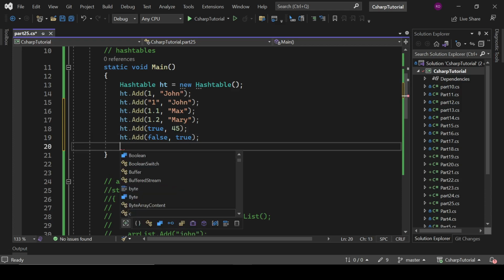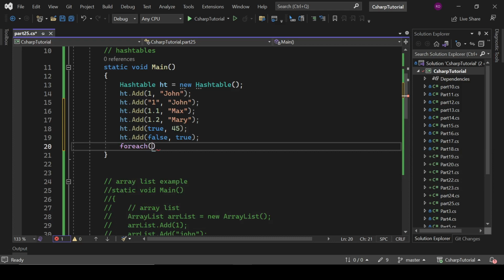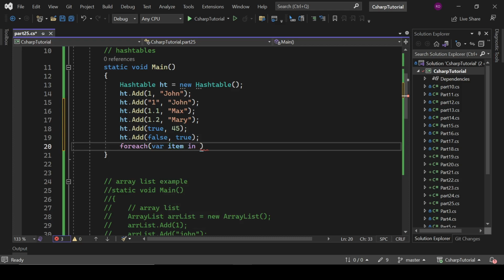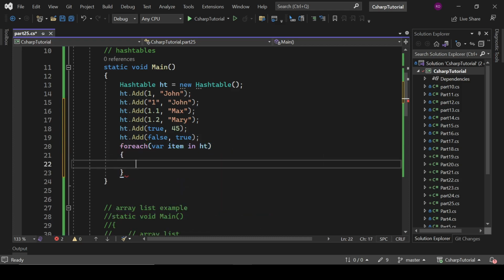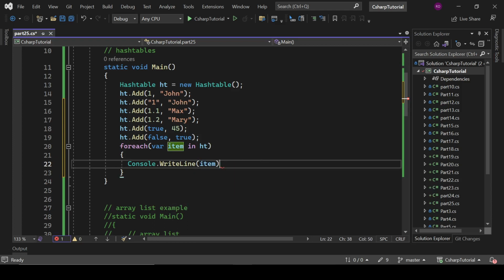So let's try to fetch values from it. foreach, and here var item in hashtable, Console.WriteLine(item).